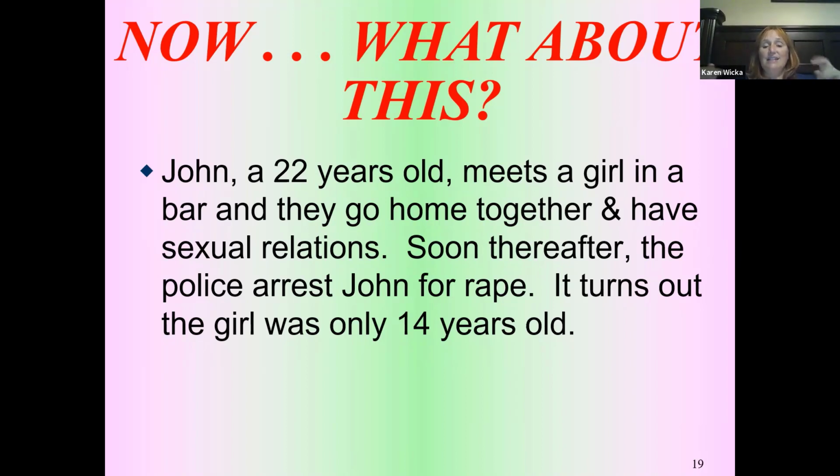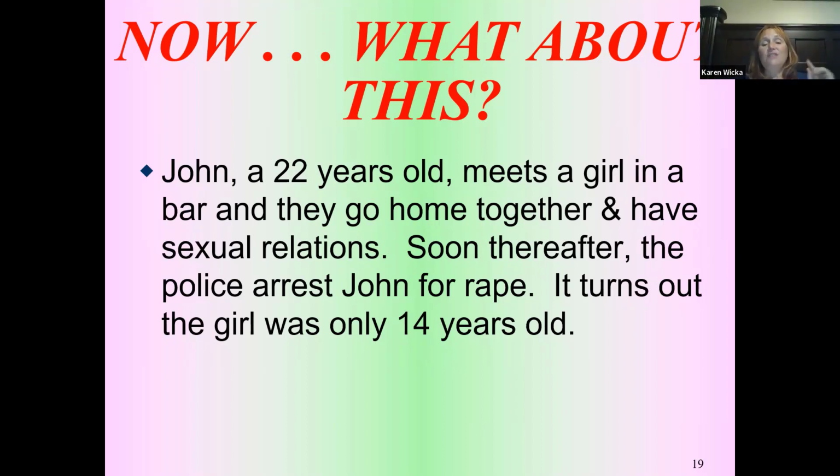John, did he intend to act? Yes, he intended to have sex with her. Did he intend the result? Well, no, because he didn't know she was only 14. She's at a bar. You would assume she would have been old enough. So he may have intended to act, but he didn't intend the result.